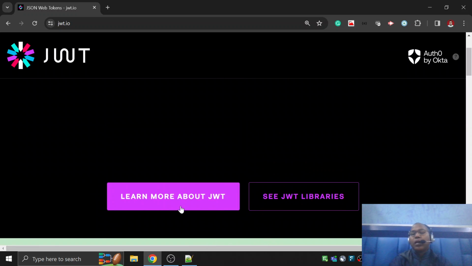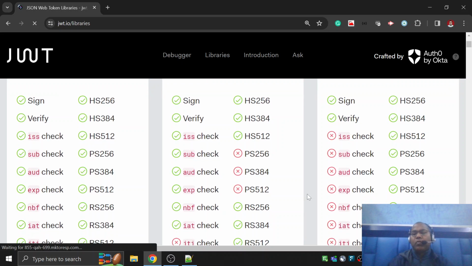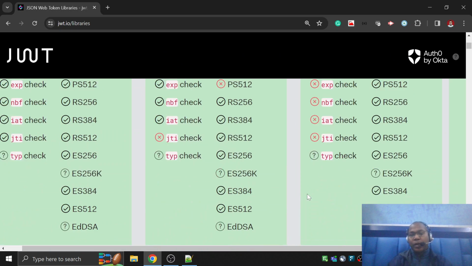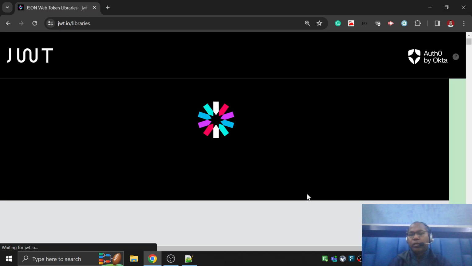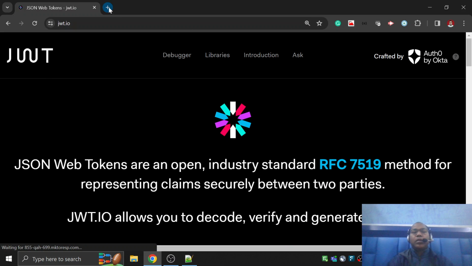The good part is that the JWT concepts are provided by Auth0 by Okta, and they have given libraries for different languages. We are not going to explore the library part in detail, but we are using Spring Boot, so we will use one of the JWT Java libraries. That's good, and let's start.